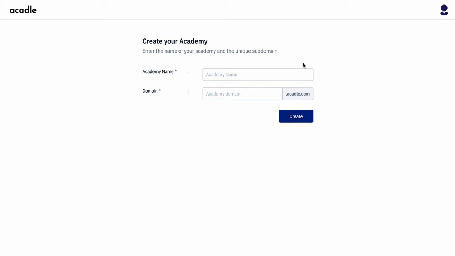I would like to quickly show you how to use Academy, how to create your own Academy in a couple of steps. So you have already created your own Academy from the Create Academy page when you logged in. I'm just creating one more so that I can show you how it looks and how to configure your own settings and team members.